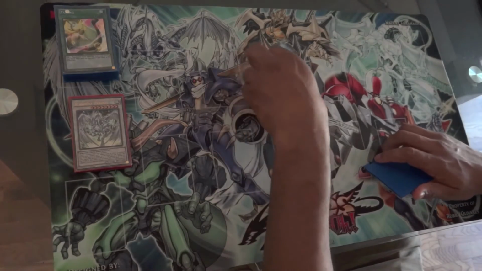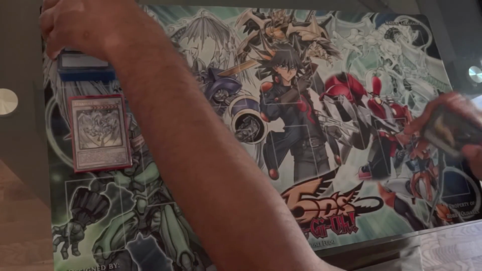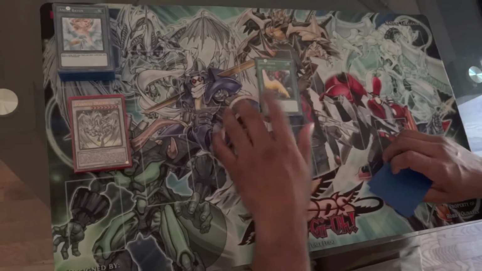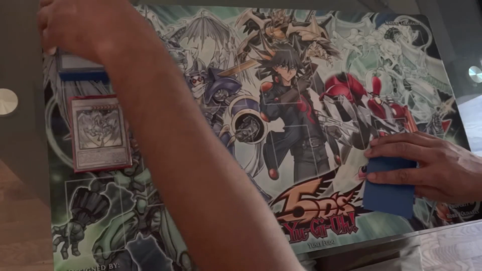Pot of Duality, an anime card, a lot of y'all know this. You draw 2 cards, then discard 1. That's it. It's like a miniature version of Graceful Charity. Yeah, Ship Down. This is a speed spell, but my friend made it into a regular spell. He made all the speed spells into regular spells. You pay 500, you draw 1 card, but the speed spell does something else. I forgot what it does.